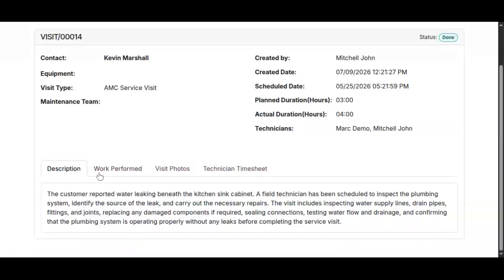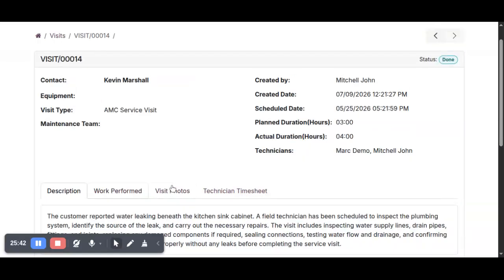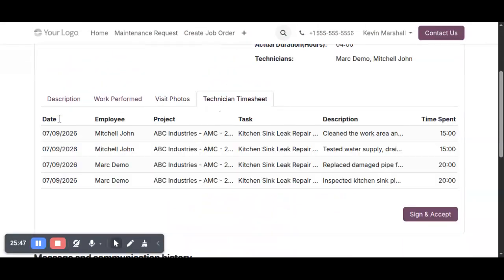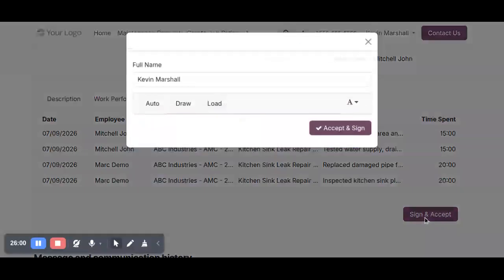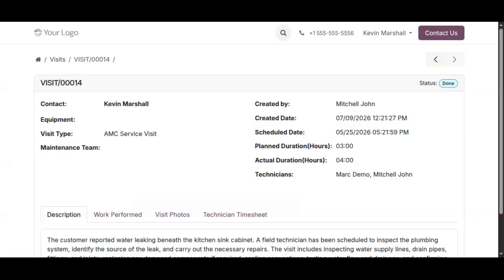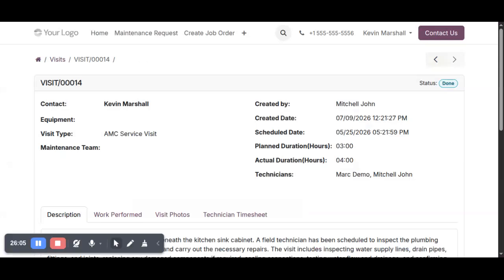Here we have a multiple tab configuration in the portal view like work performed, visit photos, and technician timesheets also. After verifying the service, the customer can provide the digital signature as an acknowledgement that the work has been completed. Accept and sign. Return to the backend once again, where we can see the signature is automatically added and displayed on the related service record.